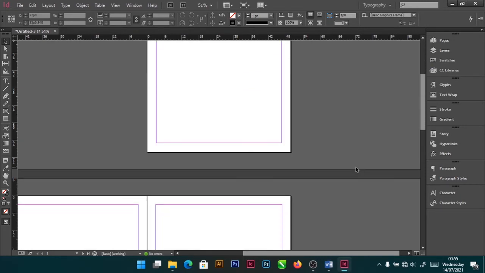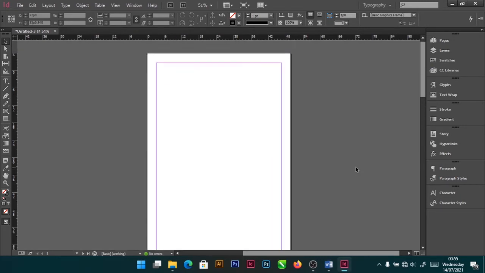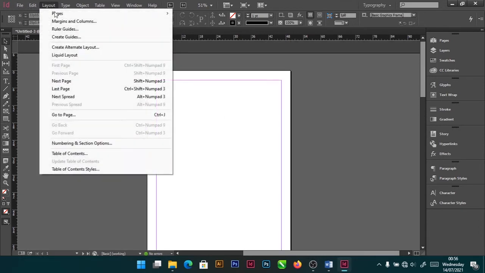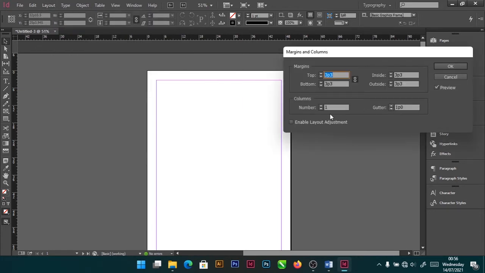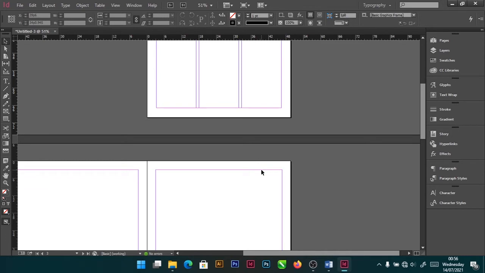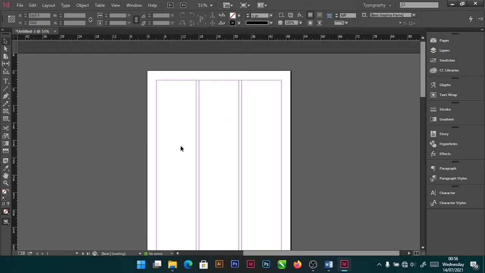So another thing we can do, we can also put columns. You can put columns, layout, margins and columns. Then you come to number of columns, 2, 3. Let's start with 3. Now click OK. Now, why are we using these columns? Columns help us to do straight work.